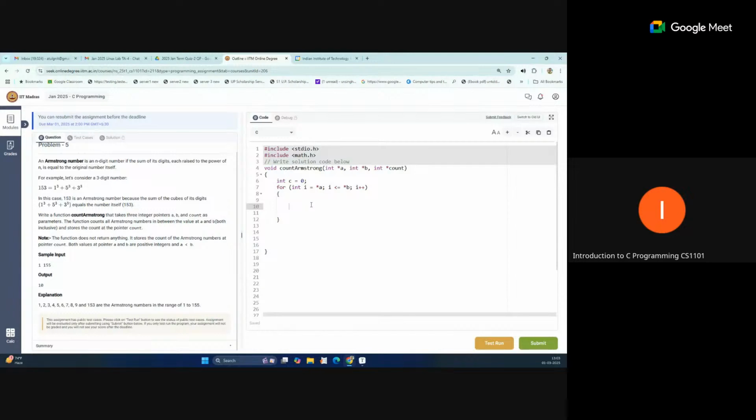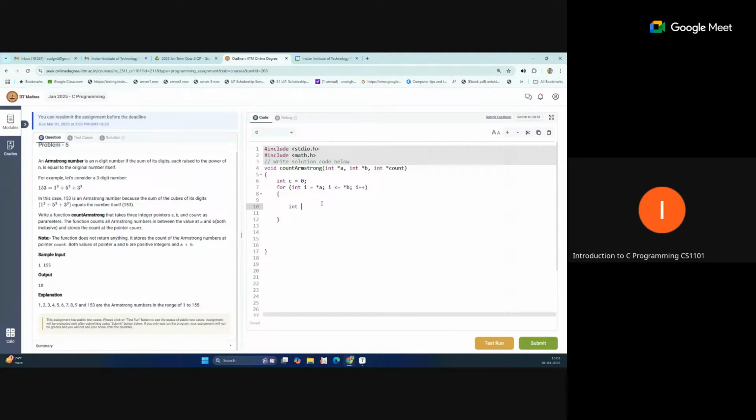So let's write the code for this. Some variables are required. An integer for the original number, because we need to store the original number. After that we will break the number into digits and calculate the sum of the powers of all digits.